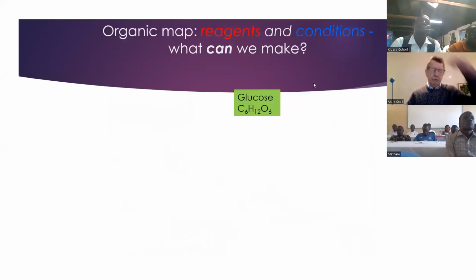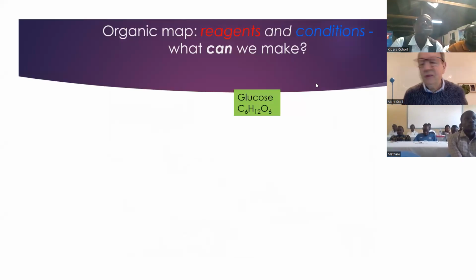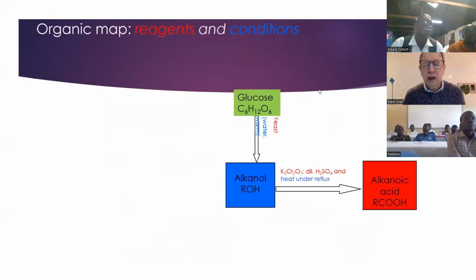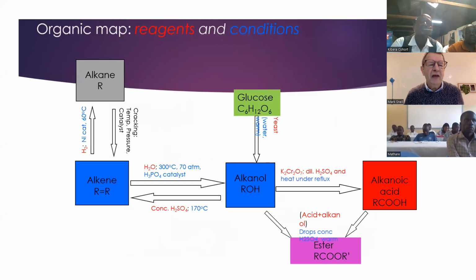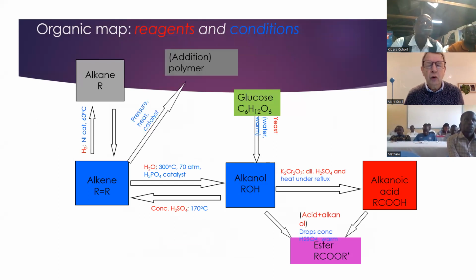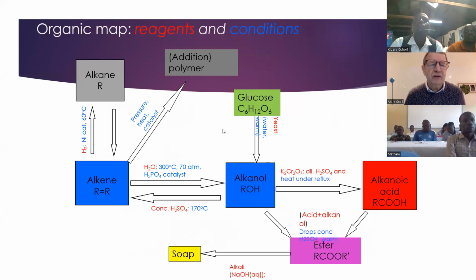Okay, the map. So it's up to you whether you construct one like this. It doesn't matter, does it? It doesn't matter the order of it. It doesn't matter where the individual things go. I just think in terms of from left to right. I think simple chemicals like alkanes and alkenes on to more and more complicated and more oxidized chemicals on the right-hand side makes sense to me.